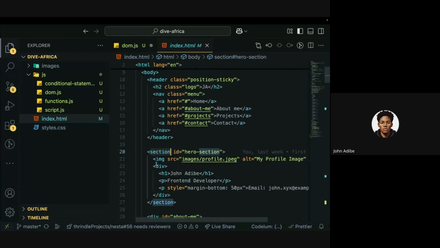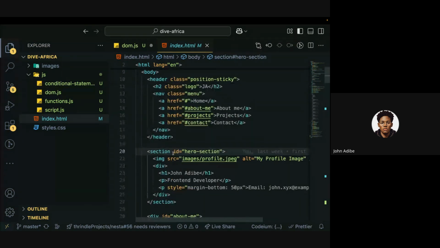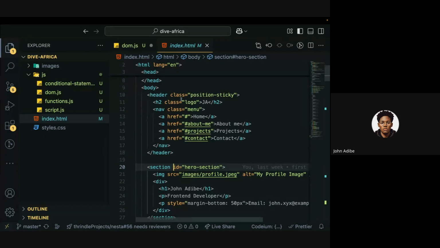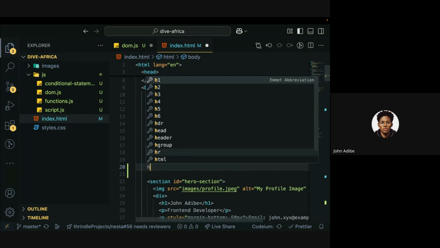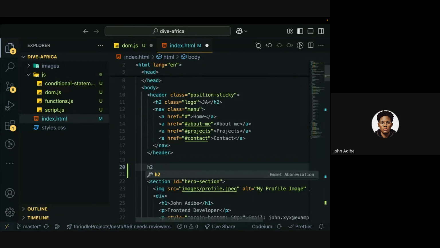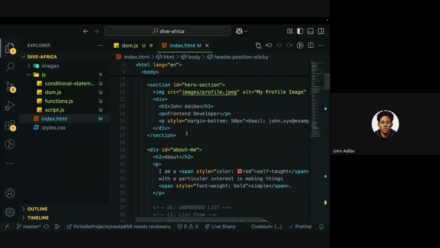Now let's select hero section, right? Hero section has an ID that says hero section, but you can select another one actually. Let me just create another one for reference purposes. Wait, where's my heading? Is that my H1? Yeah, my H1 is John Adibe, right?